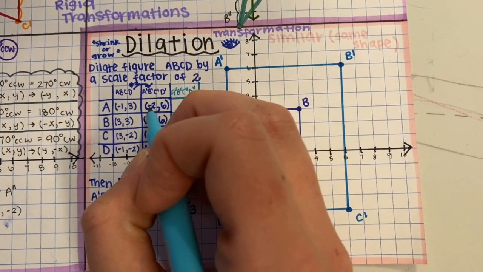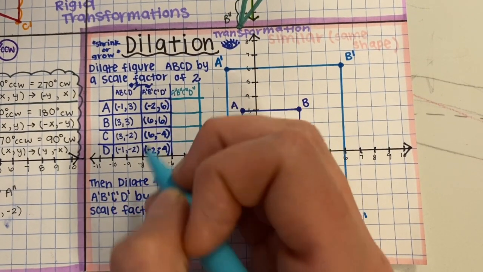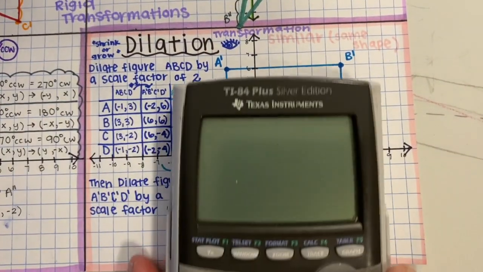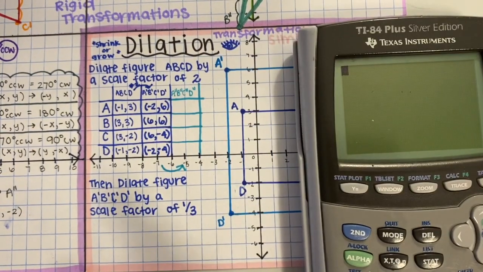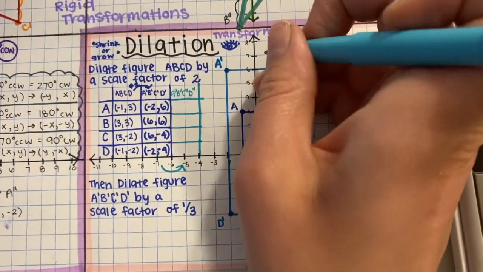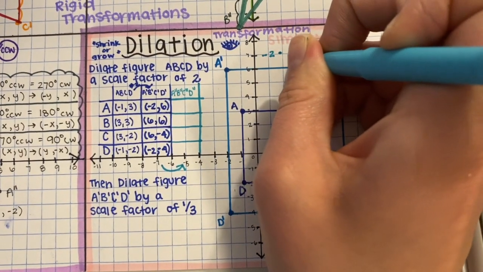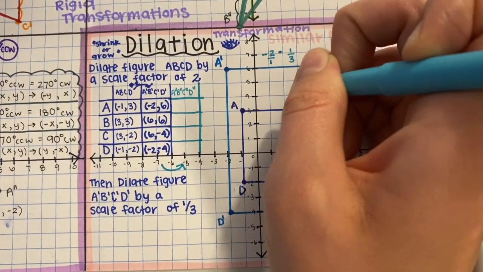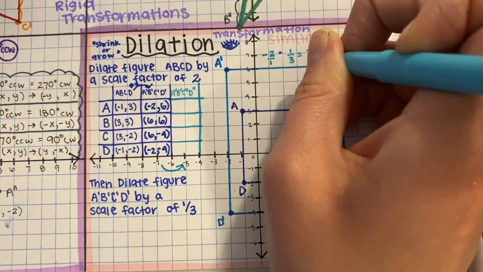So I'm going to do -2 times 1/3, 6 times 1/3. And this is a time where it's really, really important to remember that when multiplying by a fraction, you need to write it. If you can't visualize it on your own, if I'm doing -2 times 1/3, I want to make these both fractions and just multiply across the top. So I'm going to get -2/3.